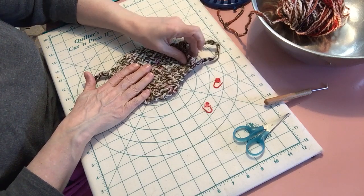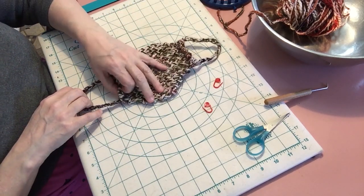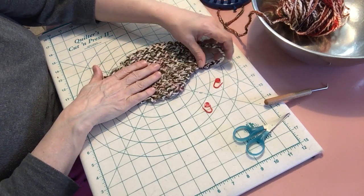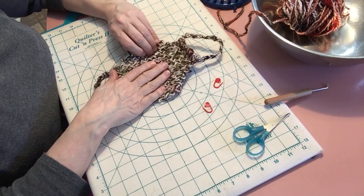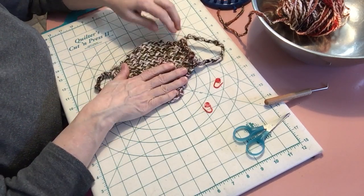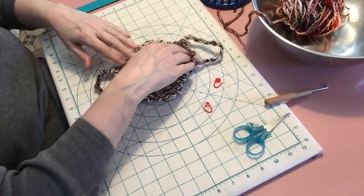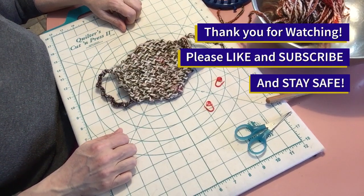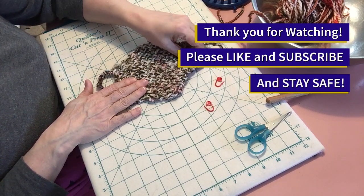Once again, these are not protection for the current virus that we have right now. These are protection to go with that. I've been taking coffee filters and I cut them in half and then I put them underneath this. Now that's not total protection, but it helps. It's just something to use on top of it, okay?